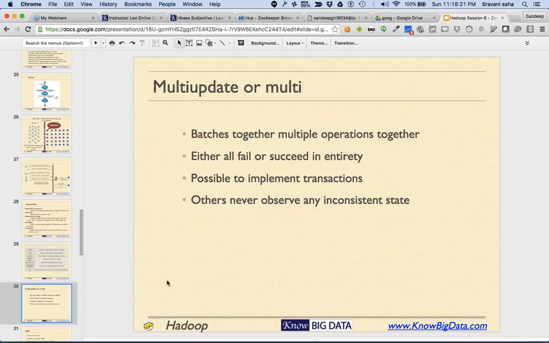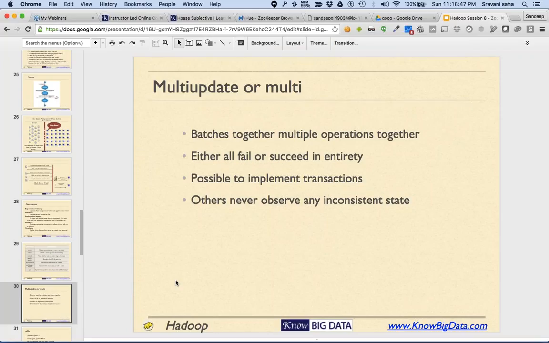Now the update could be multiple or single. The API for Zookeeper is quite strong. It provides you a way to combine multiple operations into a single one, just like database transactions.